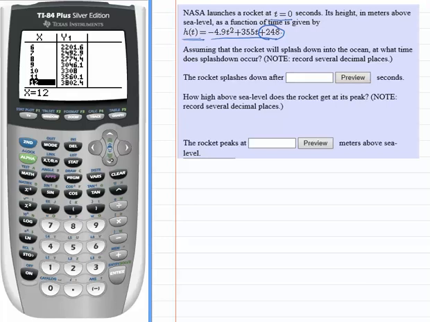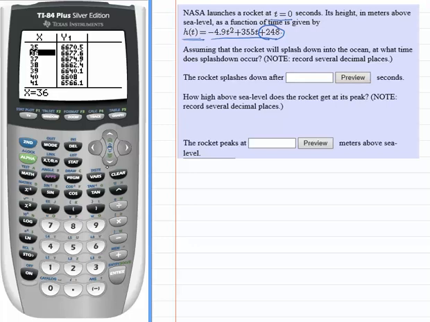Looks to me like the rocket keeps getting higher and higher. It's up to 4,000 feet. I'll just keep going here. At some point it's going to max out and then start coming back down again. It looks to me like it's still climbing. And sure enough, still climbing. Whoops, looks like I passed it somewhere here. Looks like the values are starting to come back down again. So somewhere right around 37 seconds or so, it looks to me like it maxes out.